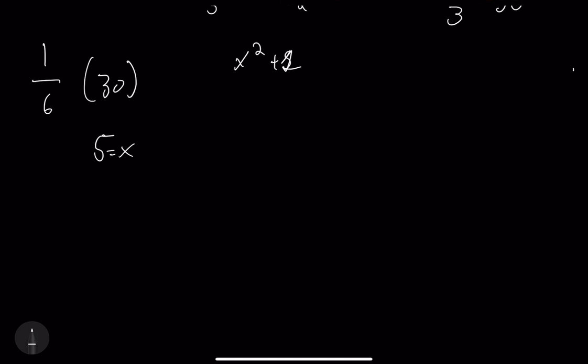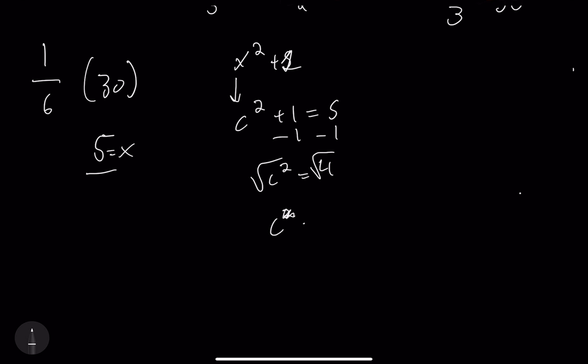Okay, and we plug in the x, or we use that value and set it equal to x. So we have c squared, I'm just plugging in a c because that's the way you do it, plus 1 equals 5, which we got from here. Okay, so now you're going to subtract the 1, c squared equals 4. Take the square root of both sides. C can equal plus or minus 2, which is what we're looking for.